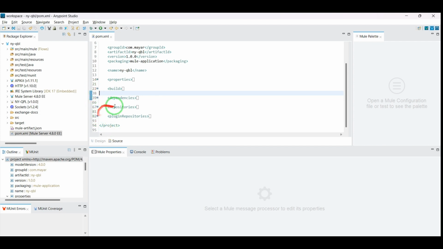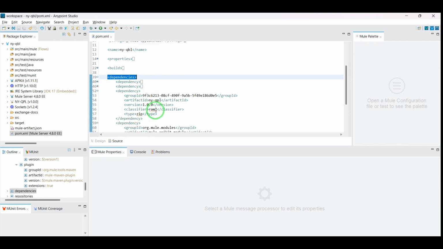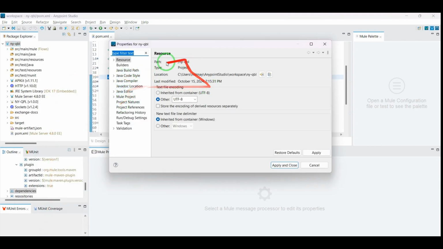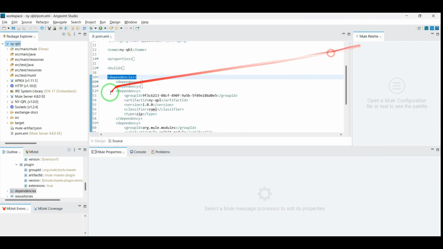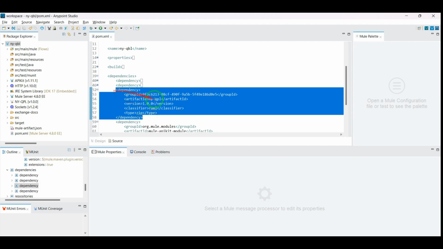Basically what I'm trying to tell you, let me explain that one. You will understand what I'm trying to say. The dependency basically is a coordinate to your jar file. Let's say we need some dependency to connect to our database. We need a connector, of course. A connector usually needs a jar. Usually either we go to properties and go to your library and add the external jar, or on Maven you provide it in the dependency. This is like a coordinate, like an address from where to download the jar. They will do that for us.